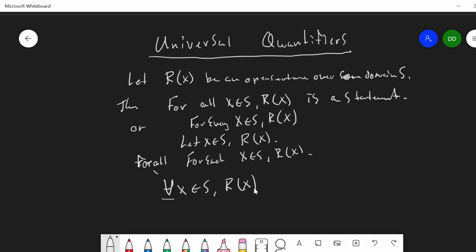These are all equivalent ways of saying it. This is a universally quantified statement. It's universally quantified because I'm saying that it's true for every element of S. So if that's my universe, it's true for all of those. This is why we call it a universally quantified statement.